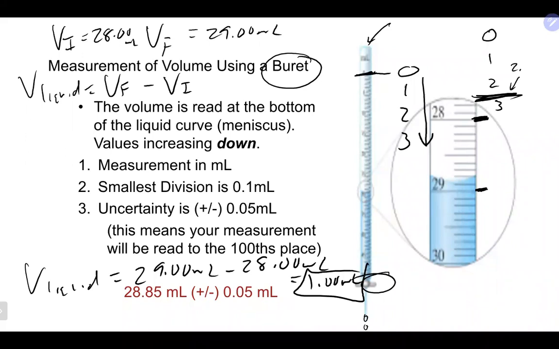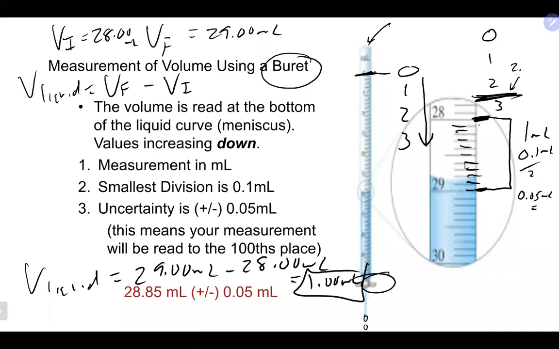Now that I scribbled all over this, let's take a look and see the actual reading that we see here. So in this particular case, we do still have a 1 milliliter difference between the big markings. There are, again, 1, 2, 3, 4, 5, 6, 7, 8, 9, and 10 markings, which means each of the smallest markings is 0.1 milliliter. Once again, if you want to know how far you can take the reading, divide it by 2, and that tells you you could take it to the second decimal place, which is very common with a burette. So if we do this, remember it increases as we go down.